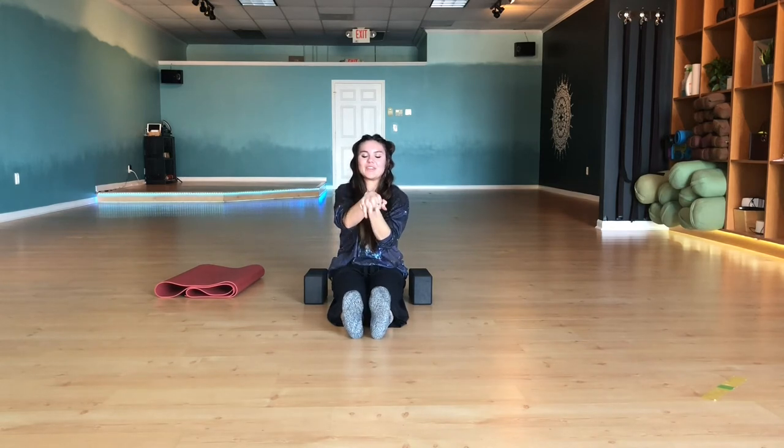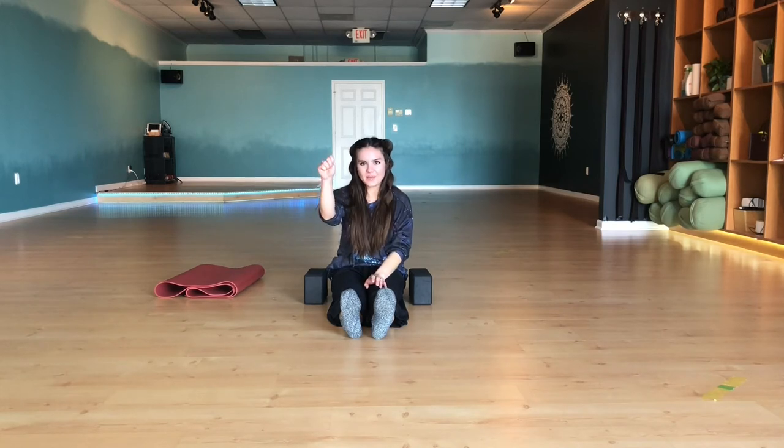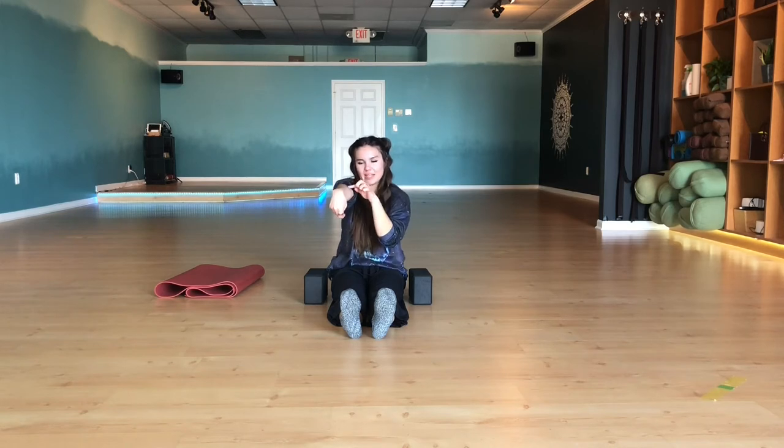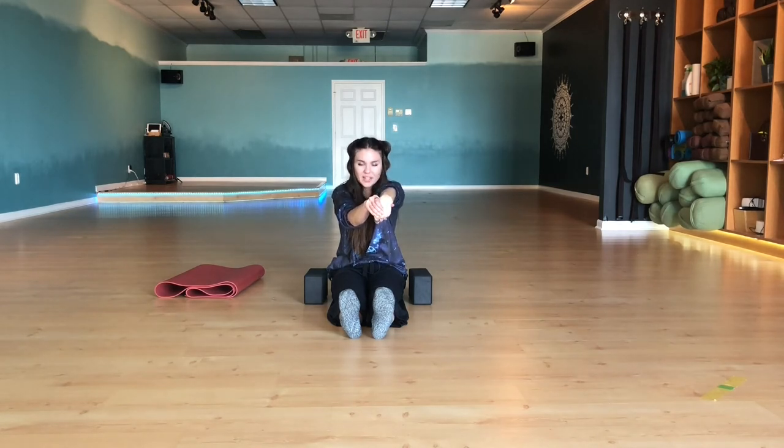Let the upper body go, shake out the legs a little bit. Come down to a seat, have a rest. Shake out through those wrists — nice big figure-eight motion. Those wrists are probably not used to supporting our body weight for so long. Take the right thumb into the fist, grab a hold of the top of the hand and just pull down — you want the inside of the elbow to be facing upward and straight. Shake it out, curl the thumb into the fist, pull it down on the other side, straightening the arm.